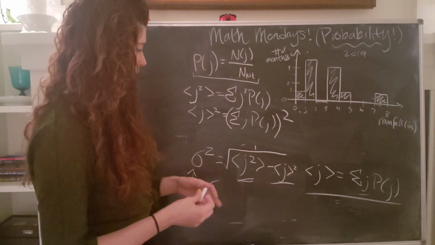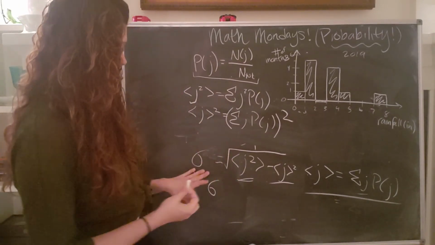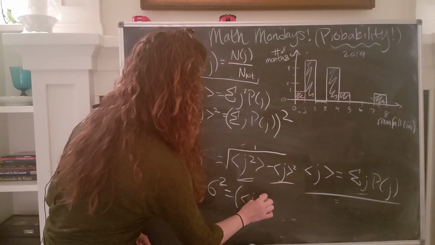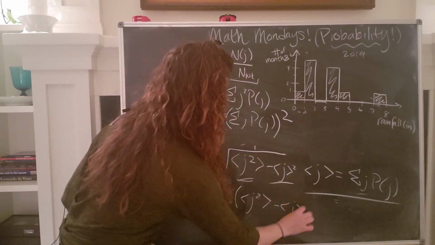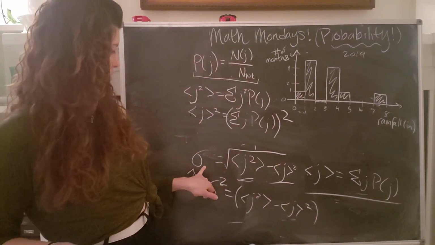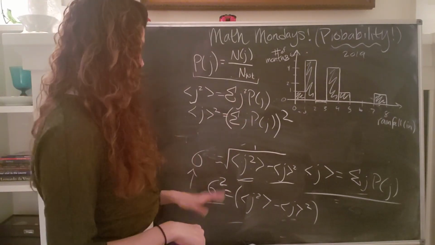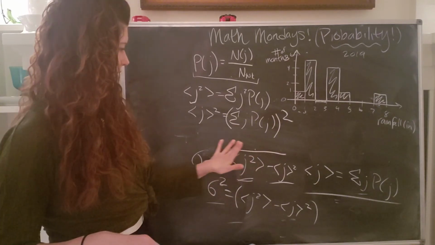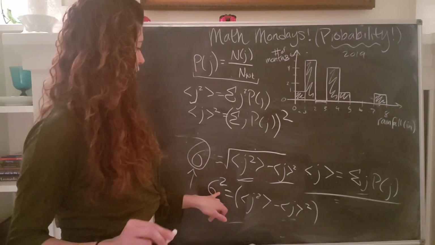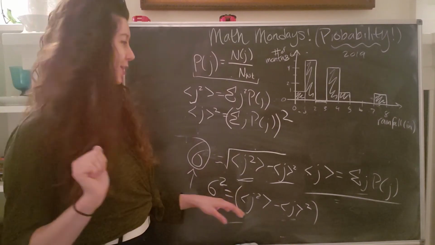Sigma by itself. Oh, whoops. I messed up. Yes. So this is the standard deviation. So then sigma squared is going to be j squared minus j, and outside squared. So my bad. This is the standard deviation, just regular old sigma, and sigma squared is the variance. So you would not use the square root sign. I got confused because I'm used to mostly doing the standard deviation. I almost never do the variance. But it's important to know the distinction and to know the right labels.